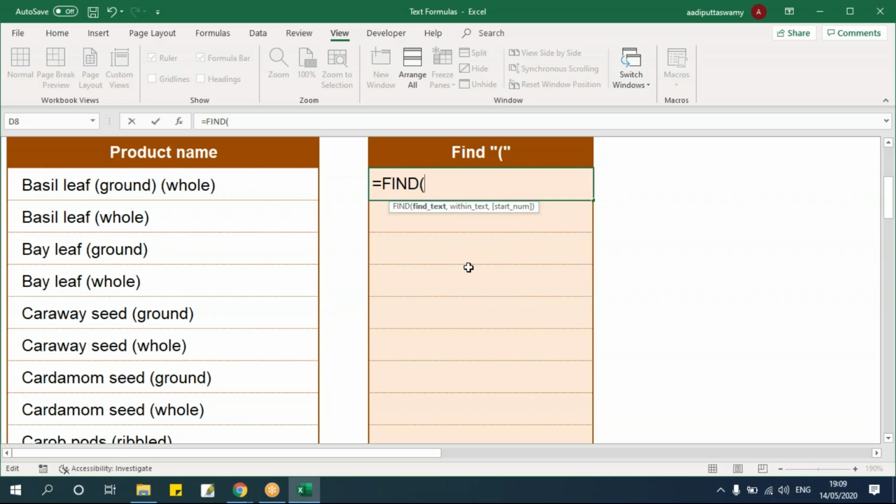These are actually parameters. And if you try to understand this, any formula will become easy. Now I'll say find, it says find text. Find text means what I'm trying to find. I'm finding a character, so I'll say double quote, A, double quote. Whenever I'm passing a parameter as text, it should be in double quotes. Now I'm trying to find A, comma, it will ask within text. Within text is the text in which I should find this A. I'll select this cell. That means I'm referring to this B8 and say enter. Now if I see this, A is in second position.